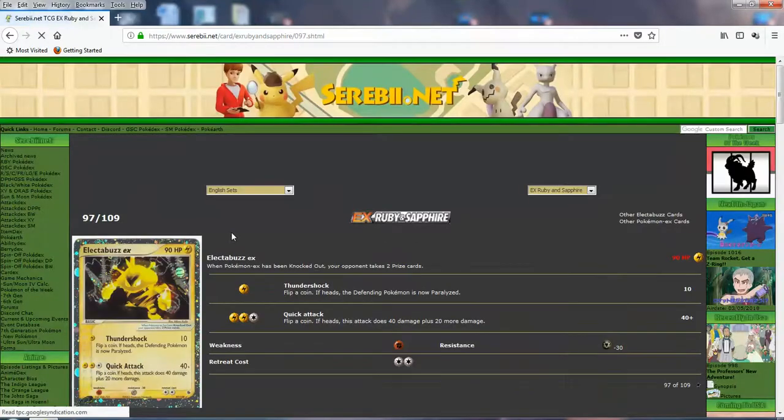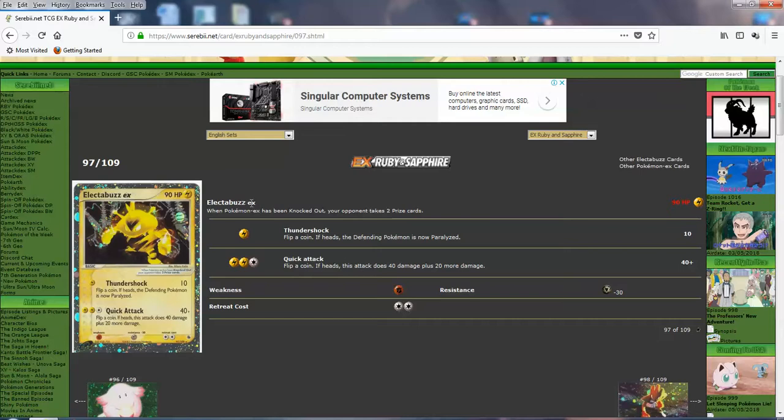Then we got Electabuzz EX. All these cards are kind of bad, to be honest, the original EXs. Some are worse than others, but in general, even the original ones in base set, minus maybe the HP part in some of the cards, they were just better. Like, for example, Electabuzz EX has 90 HP, so 20 HP more, but I think the retreat is bigger. I'm not sure if that guy had 2 as well. Got a Fighting resistance, okay. And the attacks aren't all that great though. Thundershock is basically the same attack. You do 10 for lightning and you flip a coin, if heads paralysis. And then Quick Attack, you do 40 for 3 and you flip a coin, if heads, it's going to do 20 more, so 60.